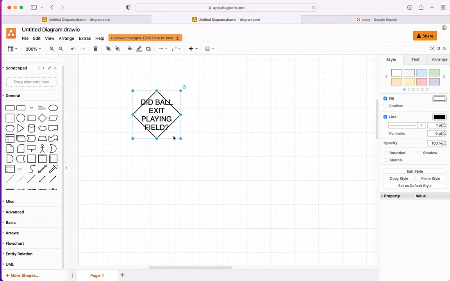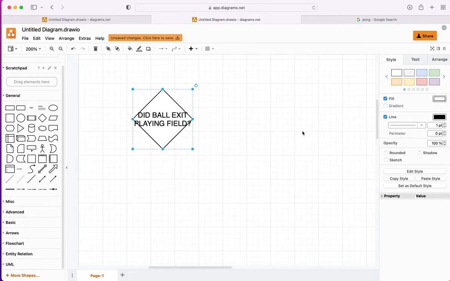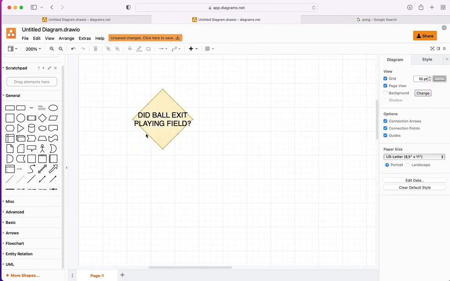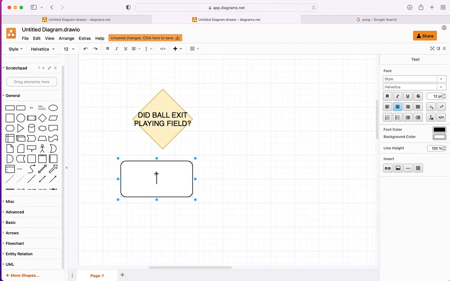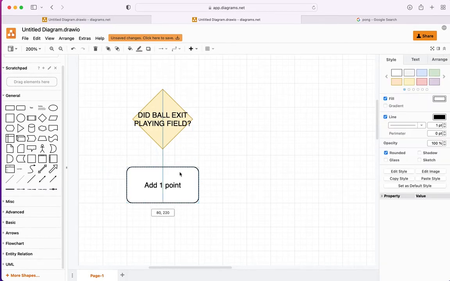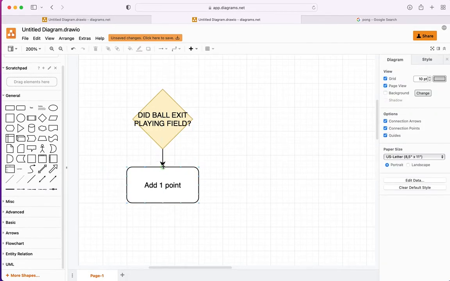And if the ball exited the playing field, then someone gets a point. So somewhere along the lines we'd have something around, add 1 point or something like that. There's all this sort of stuff that's happening, generally, where we've got ourselves all these different questions about playing Pong and the general rule of thumb about Pong.